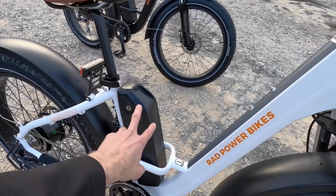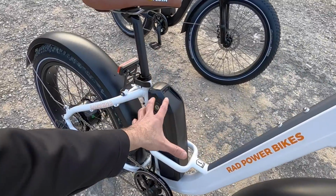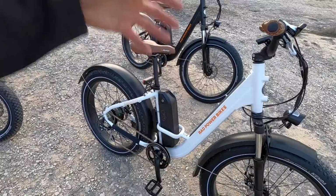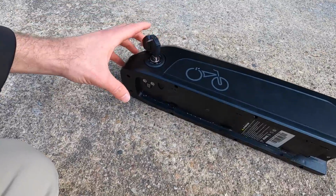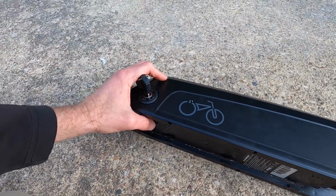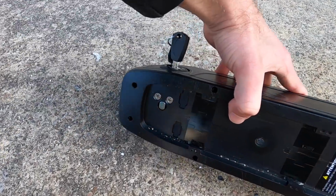It's a 48 volt 14 amp hour 672 watt hour, weighs about 7.7 pounds, so it's fairly lightweight. You can take that off the bike if you're a commuter and charge it inside, and that way no one can tamper with your bike. It's even got a locking position, so it shuts the battery down so no one can tamper with your display while you're away from the bike, which is very nice because sometimes you don't want to take the battery off, but you don't want people messing with your bike.